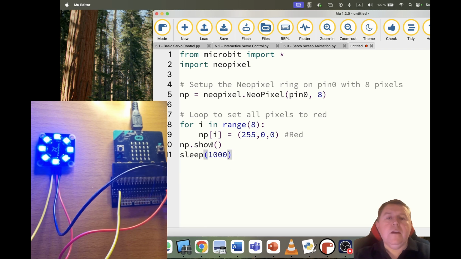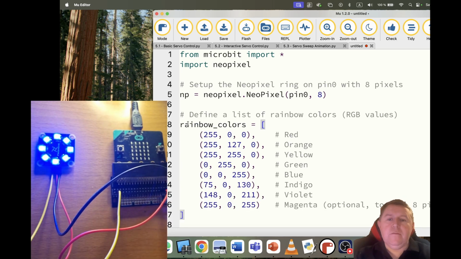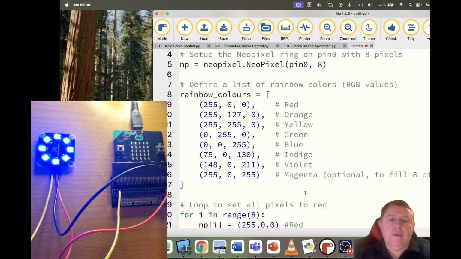Okay, and then above that I just want to put in the code for all the different colors. So this is what it looks like. It's rainbow_colors, and each of these colors is stored inside what we call an array here: red, orange, yellow, green, blue, indigo, violet, and then we want to fill it.